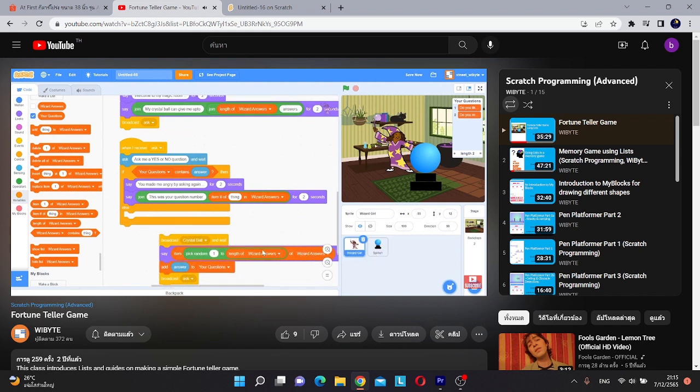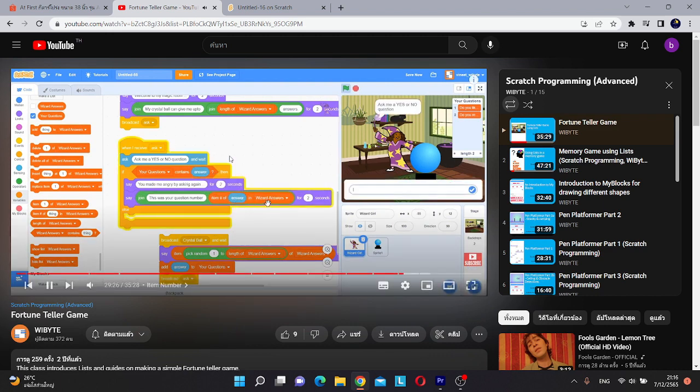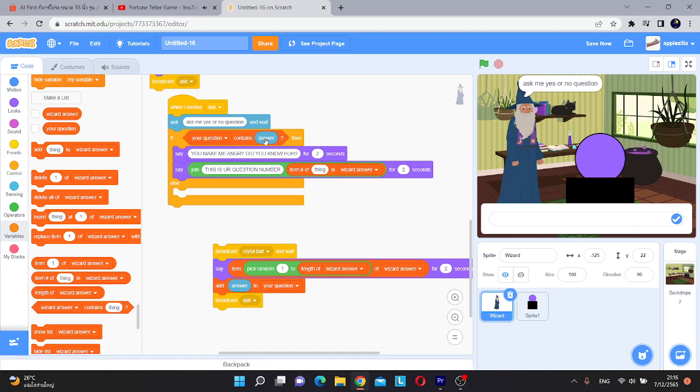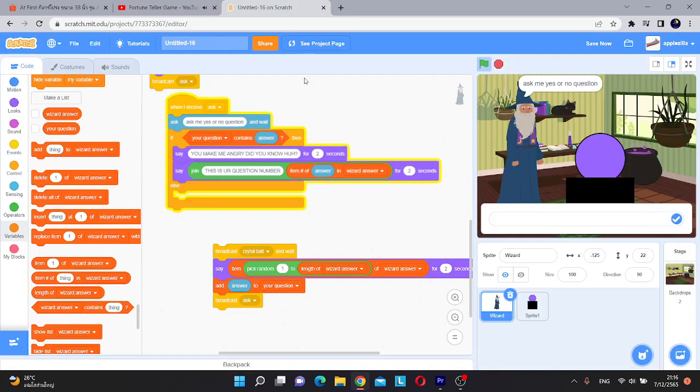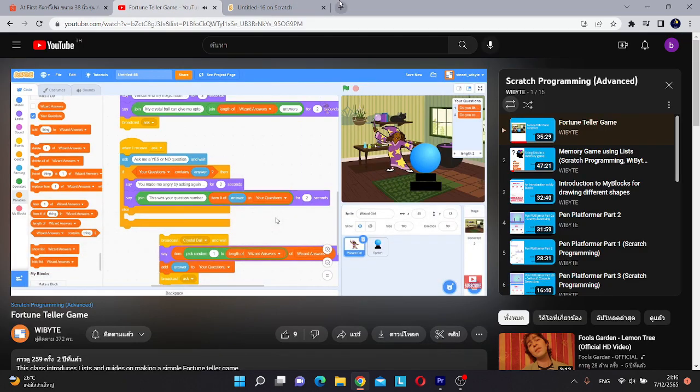Here I am using item number of, in this case, answer, not in wizard answers, but in fact in your questions, right? So I am going to tell what number this particular thing exists in, right?